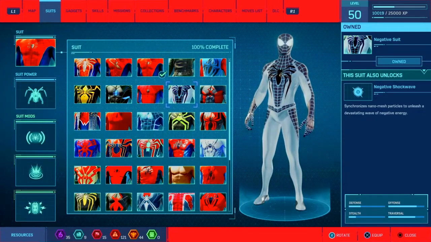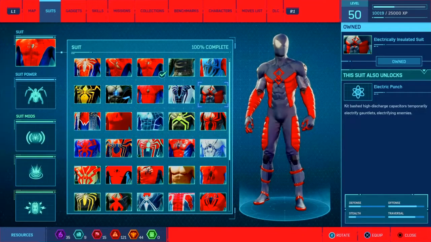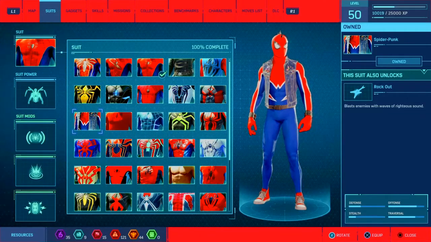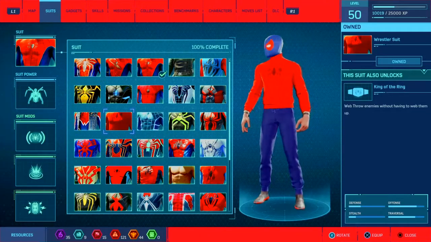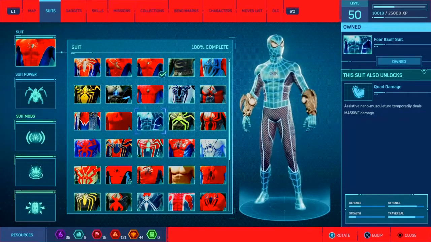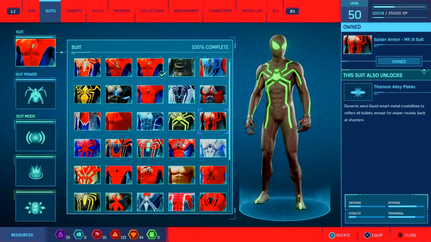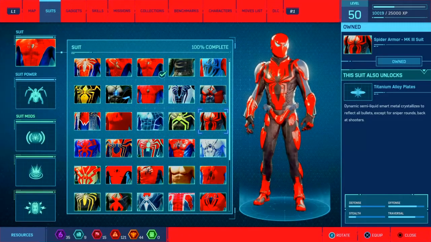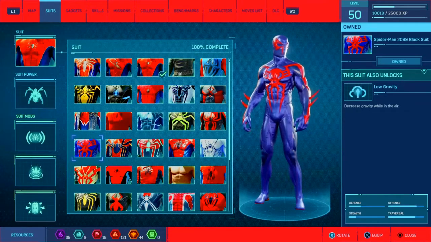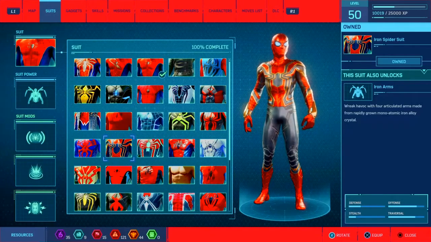The Negative suit, from the comics again. Electricity insulated suit. The Spider Punk. Wrestler suit. Fear Itself. Stealth Big Time. Spider Armor MK3. Spider-Man 2099 black suit. Iron Spider, one of the best suits in this game.